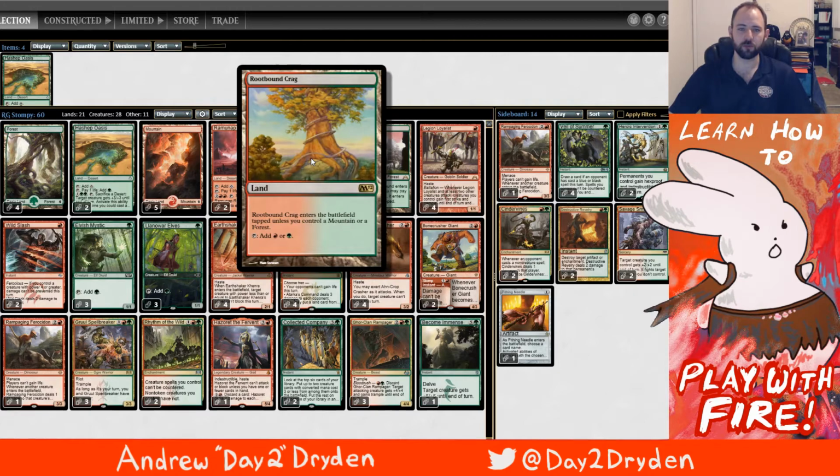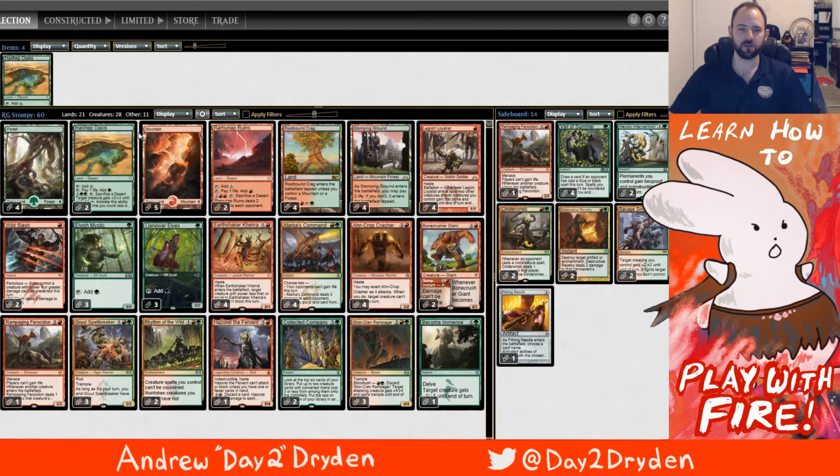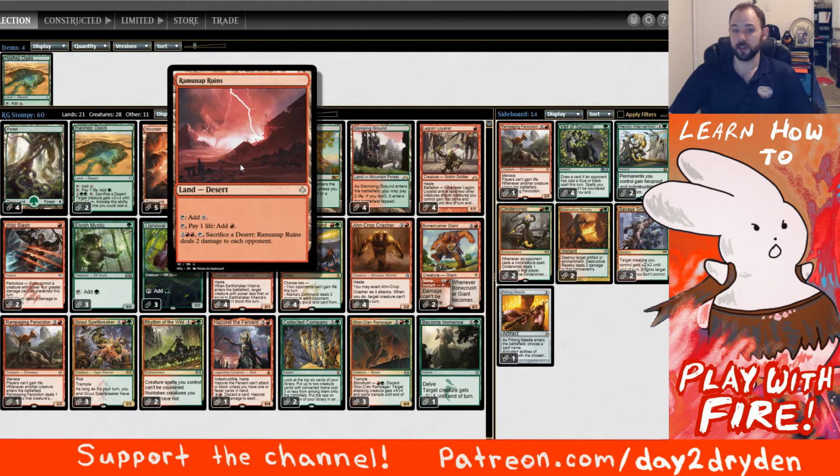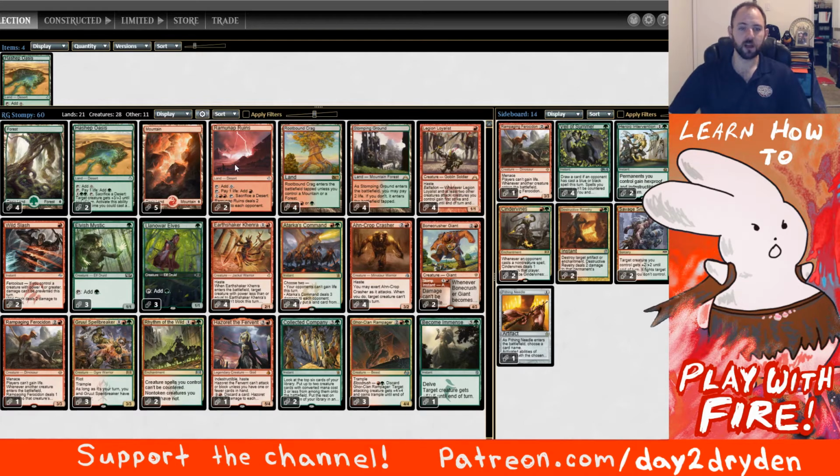But again, because of Rootbound Crag, I don't want to be going into too many copies of non-mountain, non-forest cards. Same thing with Ramunap Ruins. It itself can also turn into 2 damage, possibly, if we start to flood out a little bit.